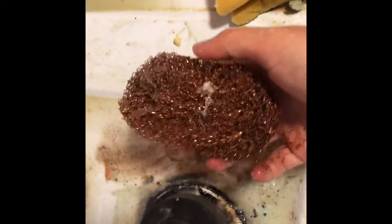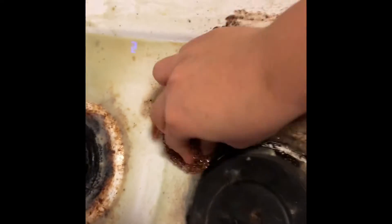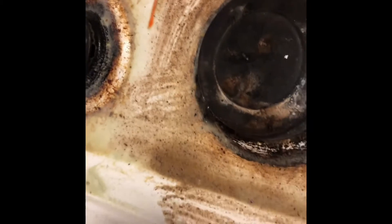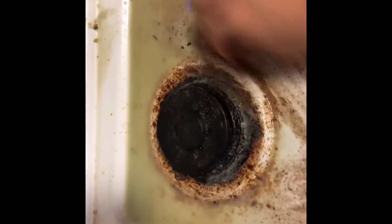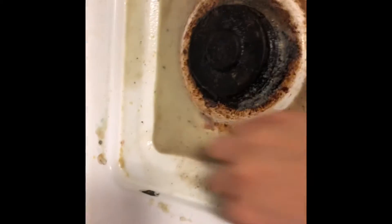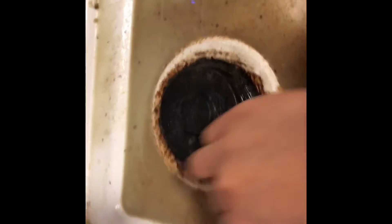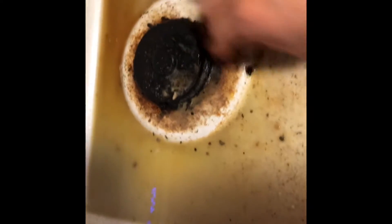It's going to come right up, so you don't have to worry about having a crummy, nasty stove to cook your food on. This works great too — you just take this and scrub really hard. As you guys can see, the grime is coming right off. See how nice it is? Just scrub it. This is what cleaning is. It takes time, but if you live a clean life and keep things clean, then you don't have to clean all the time.